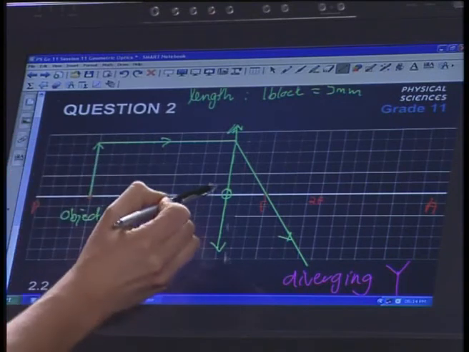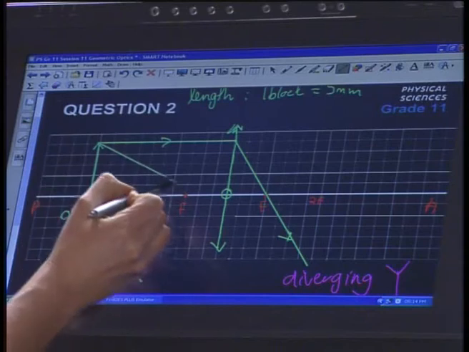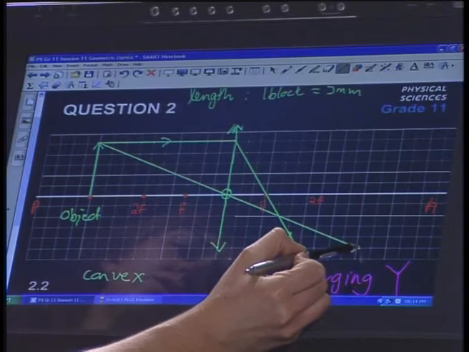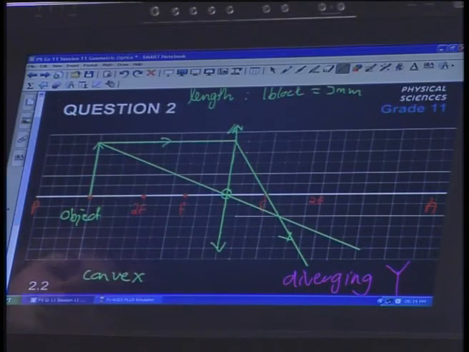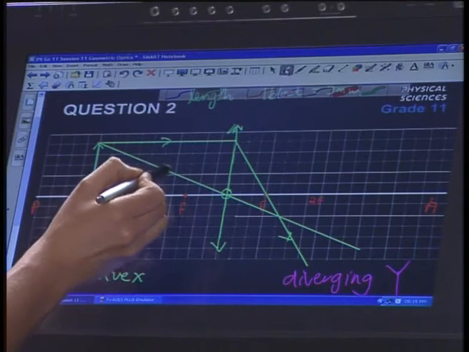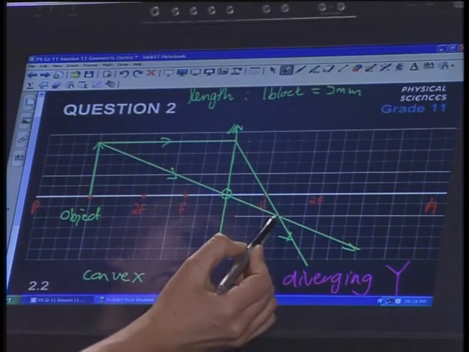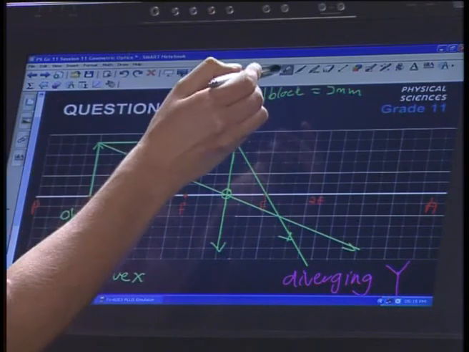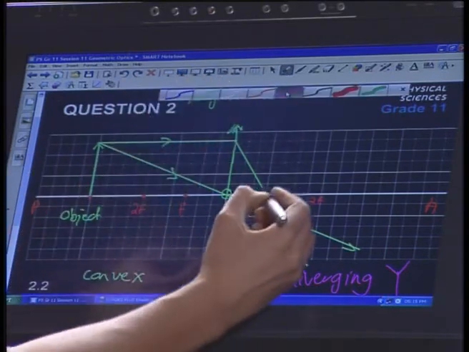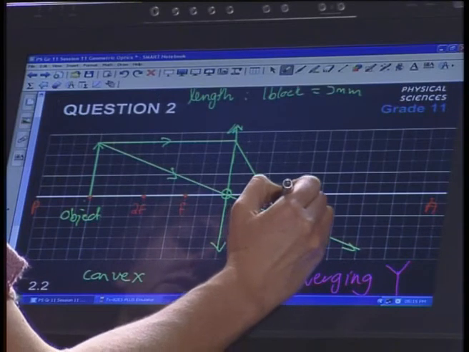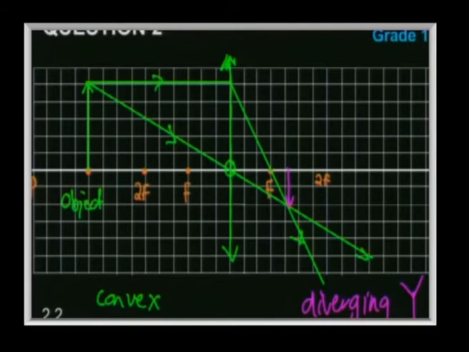So it's going to pass through the optical center, and I'm going to extend it beyond my lens until it reaches or crosses my first light ray that I drew. Remember that you must include over here arrows to show us in which direction the light is moving. So if I now look over here, I see the point where these two light rays meet. And at that exact point, that is where my image will be forming. So if I draw my image so that it lies with the tip of the arrowhead over there, that is exactly going to be the point where my image forms.